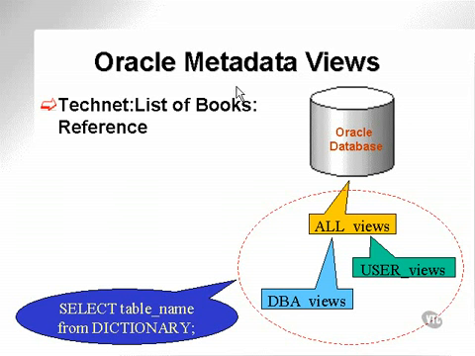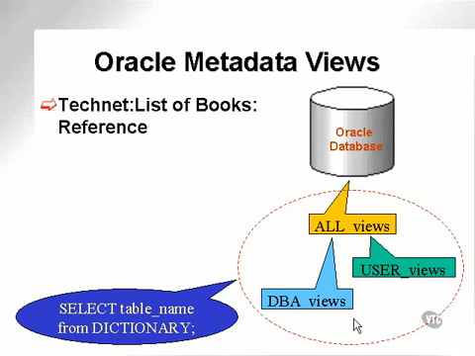Let's look at some different types of views, namely the Oracle metadata or data dictionary views. There are two types of metadata views. The first type are the ALL, USER and DBA views, and the second type are the $V views. There are other views at lower levels, but we won't worry about those at the moment. Firstly, the ALL, DBA and USER views.